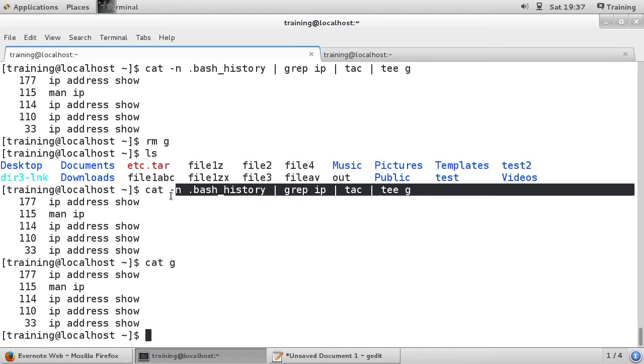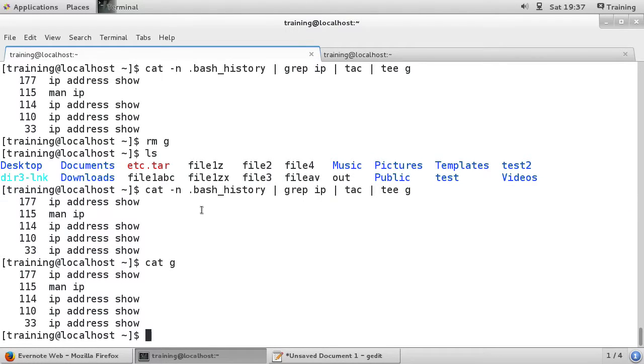You can see there's quite a few commands that have gone across there. This video is probably getting a little bit long, so hopefully you understand it. I know it will take time for you to get used to it by actually using it, but it is very, very powerful when you learn it.